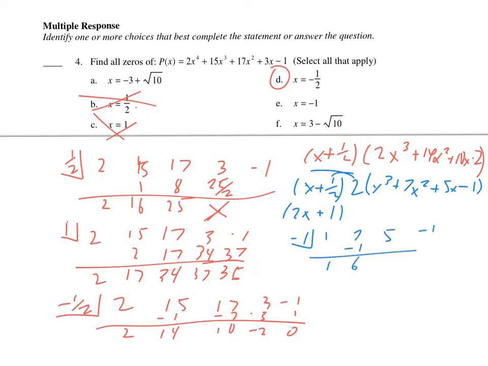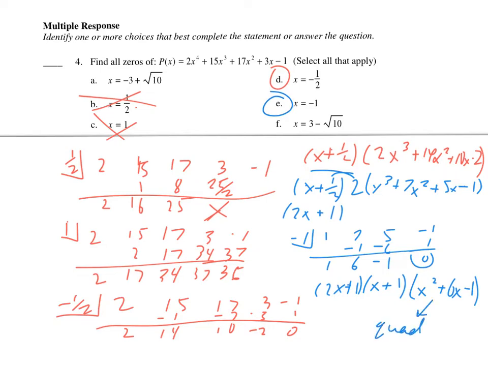So I got 1, negative 1, 6, negative 6, negative 1, positive 1, and that gives me 0. So that is good. So then I have 2x plus 1 times x plus 1 times x squared plus 6x minus 1. And I'm getting that from my leftovers there. And so I see that the result here is not factorable. Oh, but actually that does tell me that E is correct. But I see the result is not factorable, so I'm just going to have to use quadratic formula on that. And it looks like that will probably either give me option A or F. So I'll let you guys try that out and see which one it gives you.